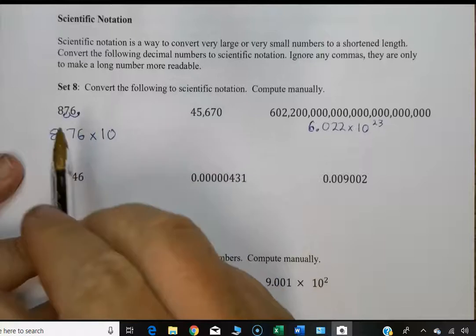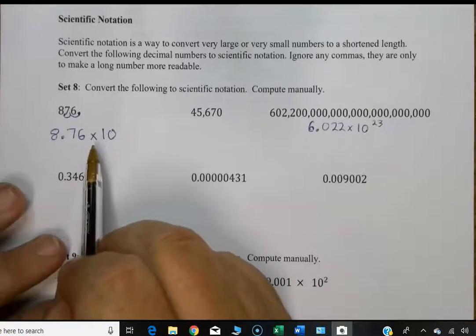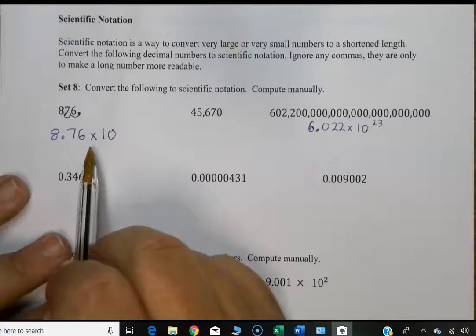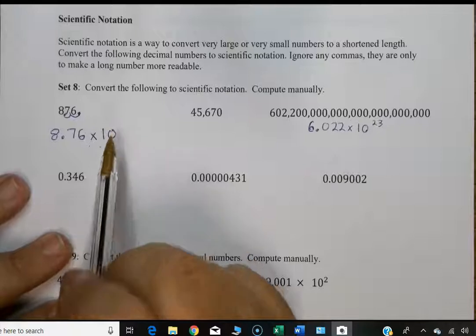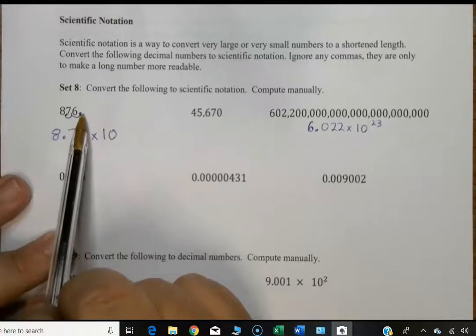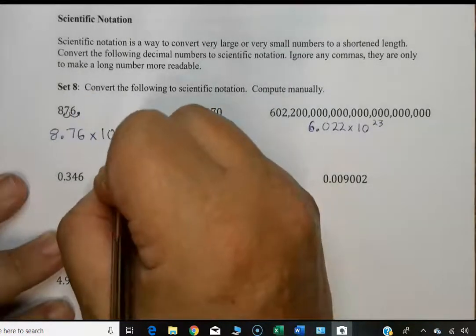By the way, in scientific notation, we do use the X as the times sign. That's just tradition. That's the way they do it. You don't put a dot or anything else, okay? So the next thing is, what is the exponent? You simply ask yourself, how many places did I have to move this decimal? I had to move it 1, 2 positions, so this is going to be a 2.